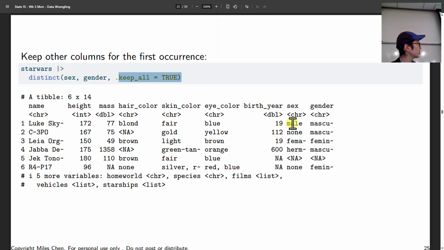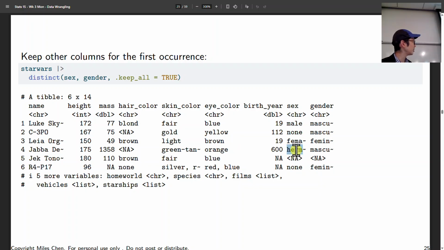As far as male masculine, Luke Skywalker was the first. C-3PO is a droid, so has no sex, but is personified as a masculine character, and so is R2-D2 and so on. Leia is female and feminine.